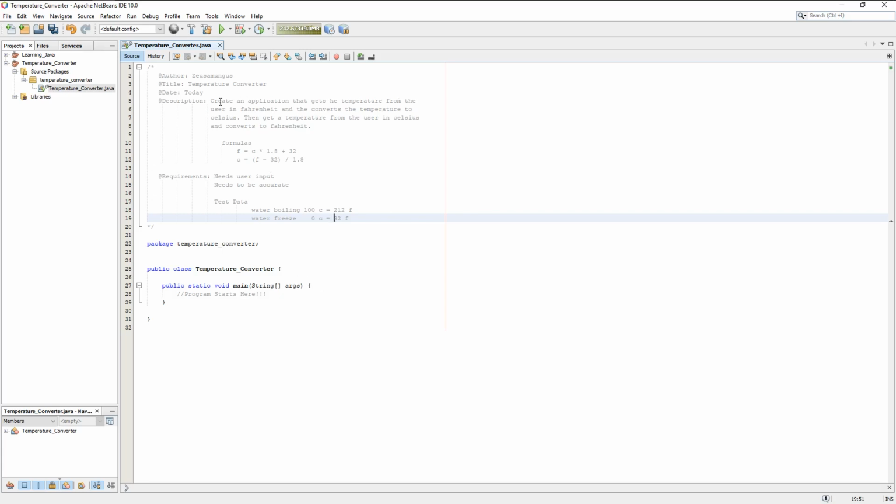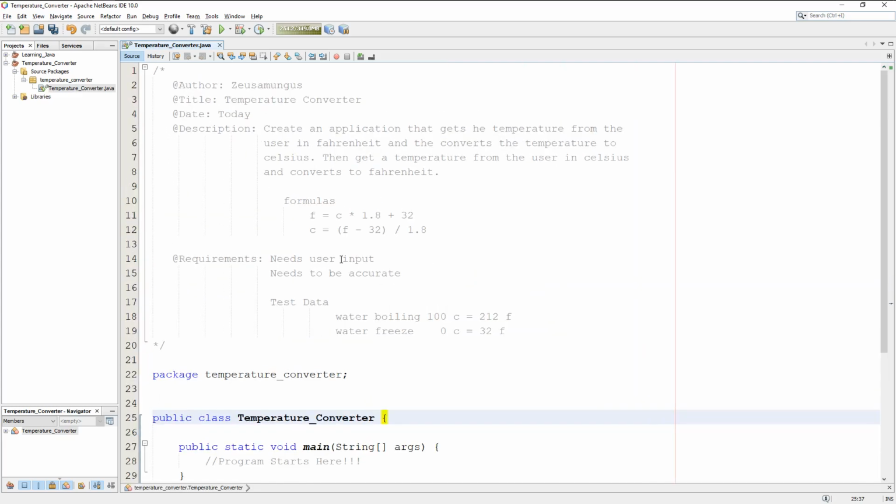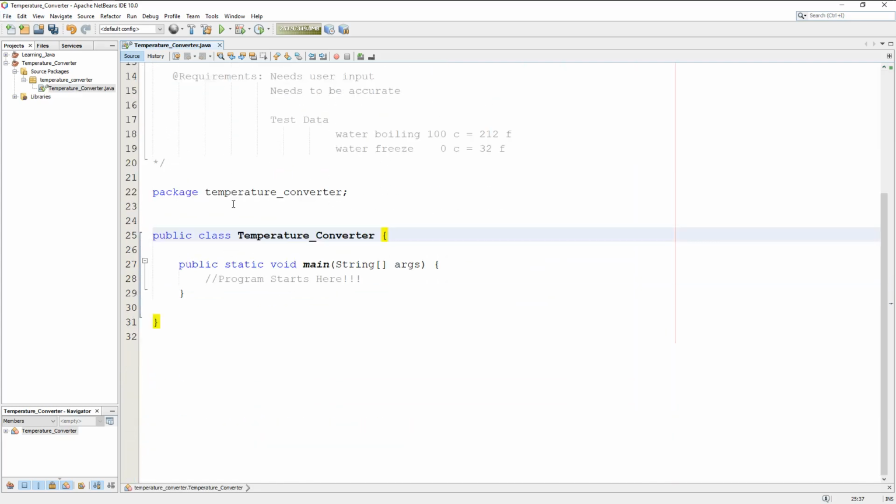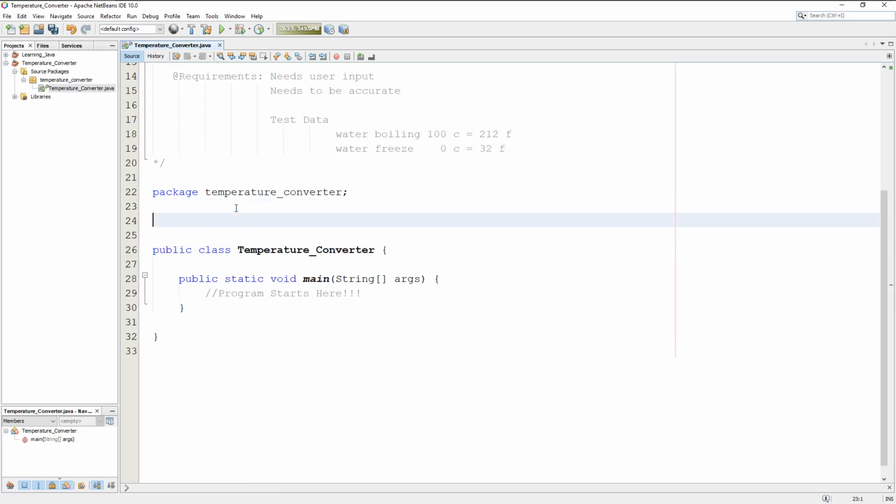So now if we look up here, we know that we got to get user inputs, and we know we want to convert them. So let's start our program. We'll come down here. I'm just gonna expand this a little bit so that hopefully you can see what's going on. Now, first thing we need to do is get our user inputs, and that was, again, we've talked about that with that Scanner class. And every time we want to bring in another file, or we want to use another file inside of our Java project, we have to import it into our project. So we'll type here import, and we'll go with java.util.Scanner.